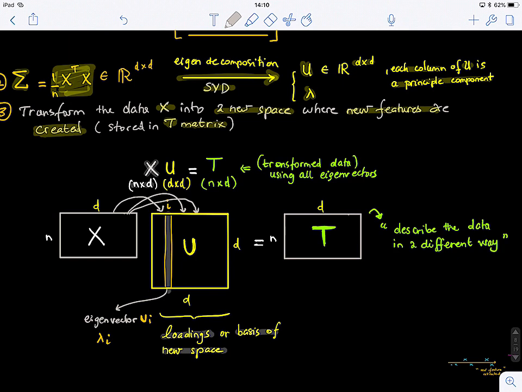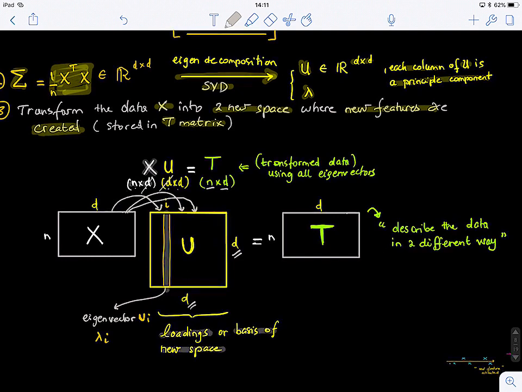How many dimensions here? D dimensions. The size of the output: it's n times d and d times d, so the d will just disappear. We'll have an n times d transformed matrix. This is basically projecting our data on all eigenvectors.